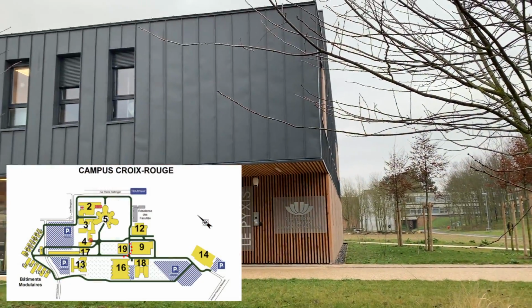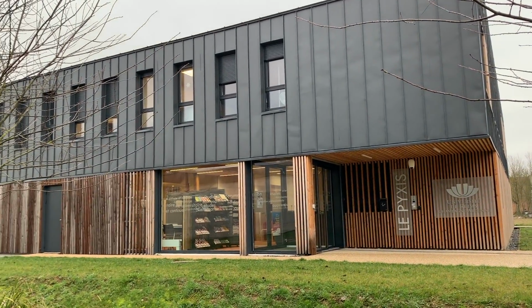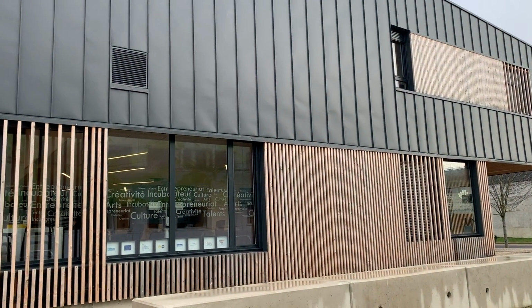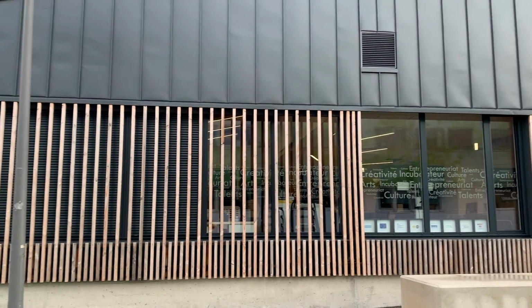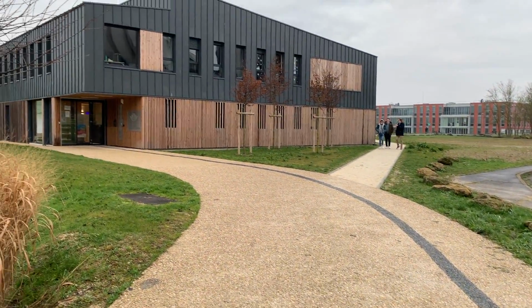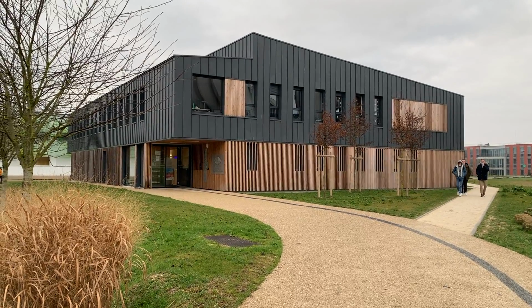Right outside of the restaurant is our campus's brand new building dedicated to student services. Inside, you can get information about being a student entrepreneur, doing internships, creative and cultural events, or just university life in general. The building marks the beginning of the university's project to better adapt its real estate to its goals and plans regarding research and pedagogy.